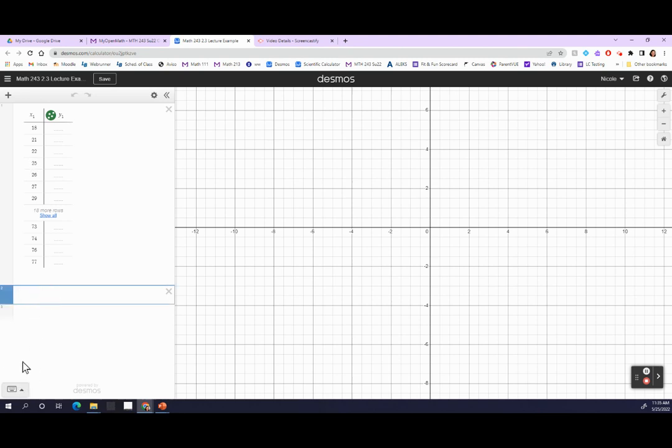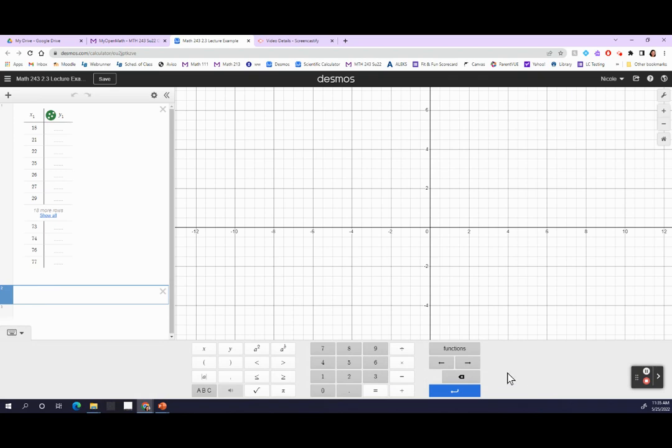We're going to click in box number 2, and then go to the keyboard, and go to functions. The first thing we're going to do is choose median. So median, and then it's like parentheses, and it asks what we want to take the median of. Well, all of our data is in this column, and the name of the column is X1. So if we type in X1, it'll know that we're talking about this column of data, and it will give us our median value of 47. Right? So that was the same median that we got when we calculated it by hand.